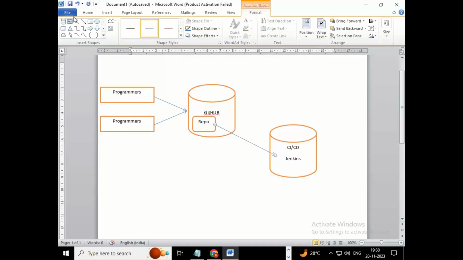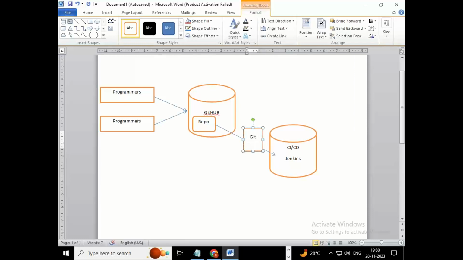With the help of Git, here the Git is the interface between GitHub and the CI/CD server. We should have Git inside this CI/CD server.